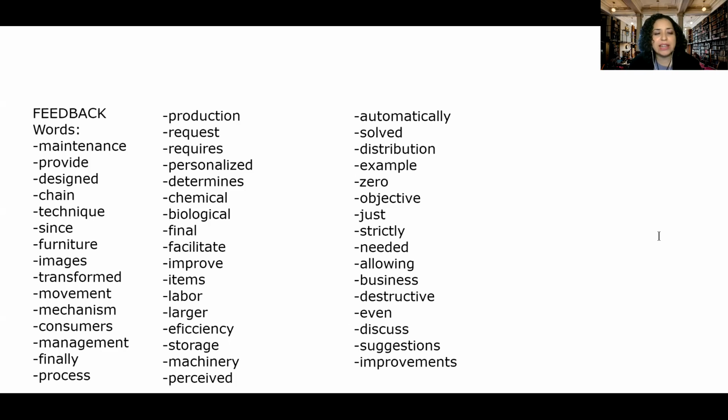Mechanism. Consumer. Management. Finally. Process. Production. Request. Requires.